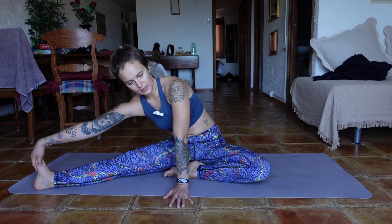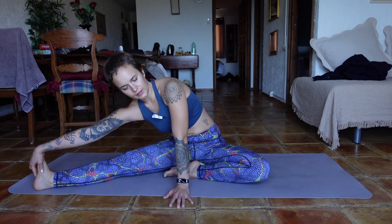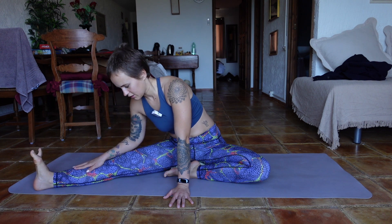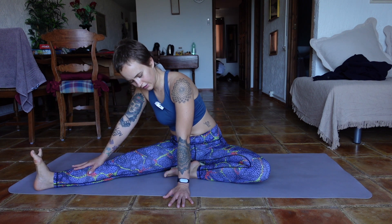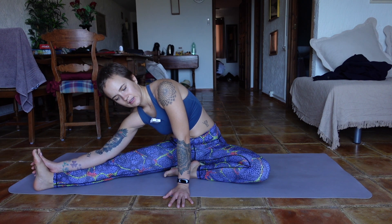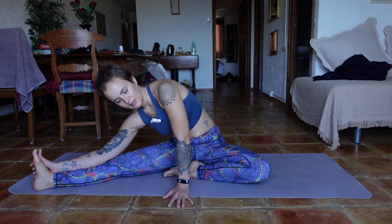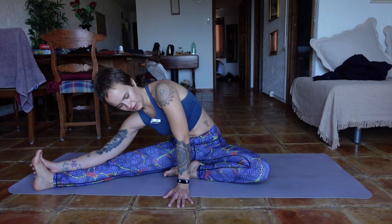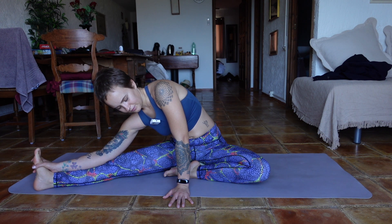Just see how far you can lean over to the right side, what can you reach. It's perfectly fine to just be here, out here, or here — really getting deep into opening these hips. Take your time here and be very observant of what's going on in your body, and see what changes are happening.